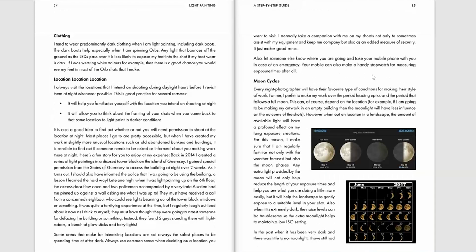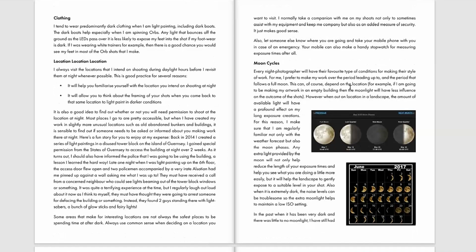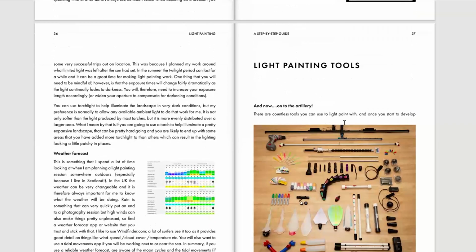Moon cycles, incredibly important. I have a moon cycle calendar that I frequently reference. This allows me to work out roughly when I want to go light painting. Like I mentioned earlier, my favorite conditions are anywhere between a half moon and a full moon, because that little bit of extra light that the moon's producing during the long exposure just helps to expose the landscape sufficiently.